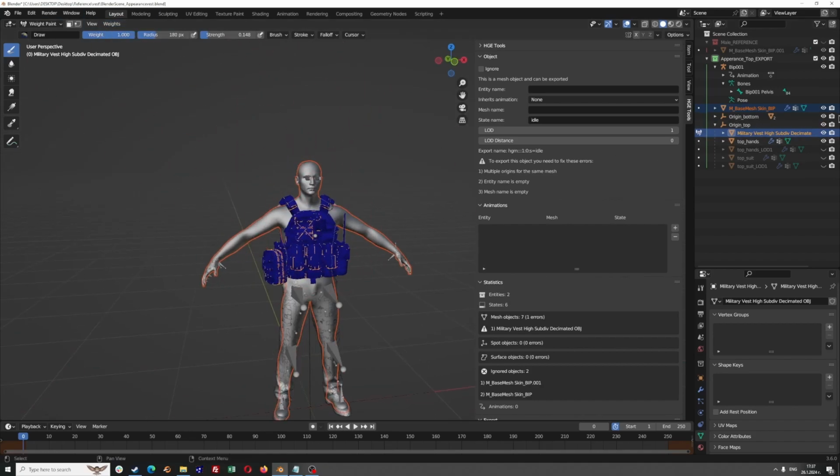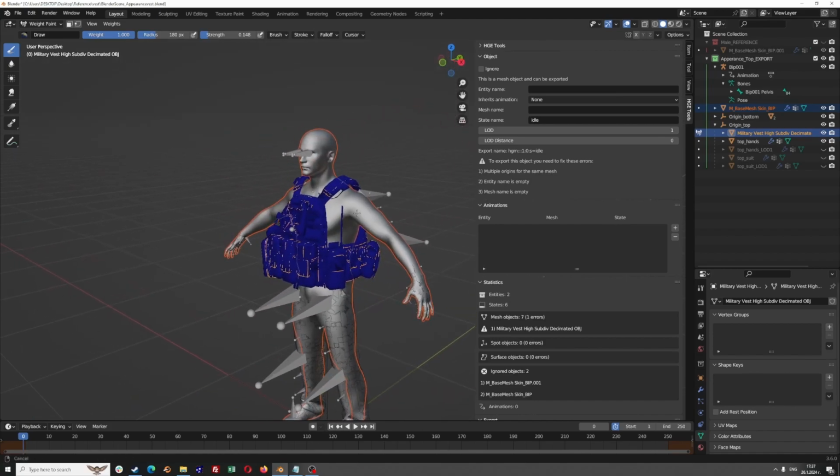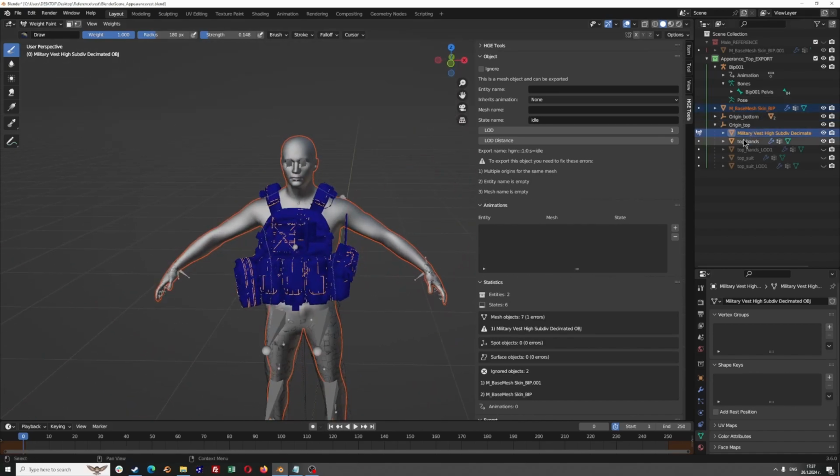But before, just make sure that you have selected the base mesh and the new vest. And the vest is secondary selected, which means it has to be highlighted in light orange. And let's just click on weights, transfer weights.